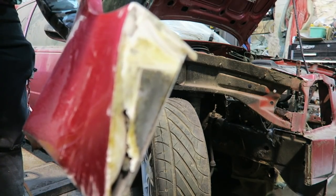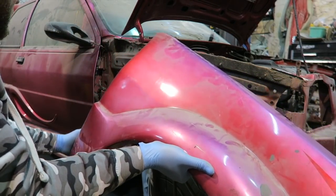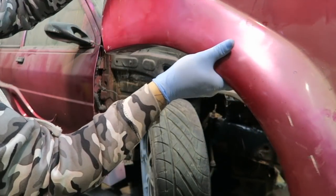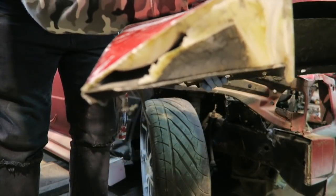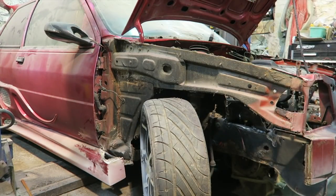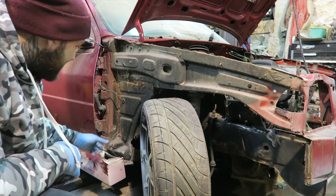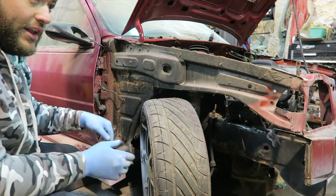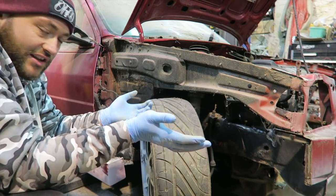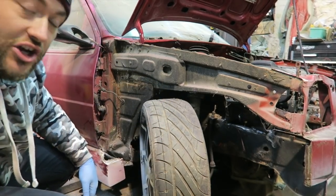As you guys can see, it's a little bit blurry, but basically the bottom of this body kit went into the side skirt. Now I'll show you guys exactly what we're talking about. We were cutting that bit off the bottom, because it was moulded into the kit on the front wings. We had to cut the wing from the car as well, where it's a single piece that's been welded on. I wanted that to be detachable, like I said in the last video, so although that's probably not the right way to do it, I've actually done quite a good cut, if I'm honest.